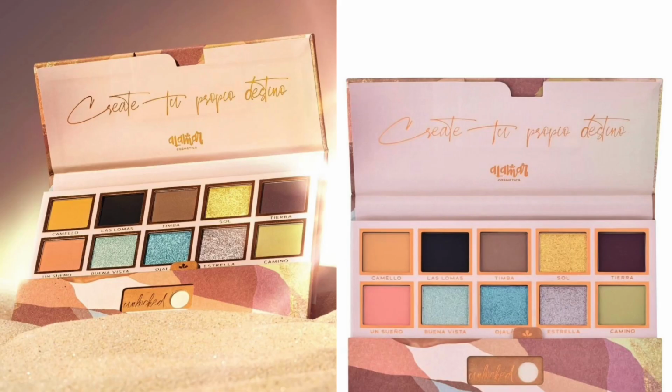Then we have Alamar Cosmetics, and this is their Destino palette. It's available right now. It's $35, and apparently, if you get their Christmas box, which is $90, it includes 11 full-size products. One of those full-size products is actually this eyeshadow palette, which I think is not bad actually. Now I've never tried anything from Alamar Cosmetics, so again, I can't really say what I think of the quality. It's an indie brand, and the owner is originally from Cuba, hence the name Alamar. It's from her hometown.